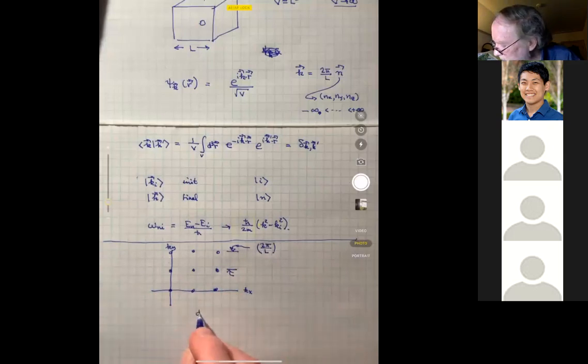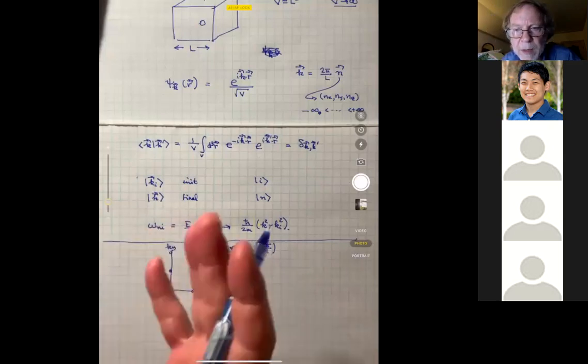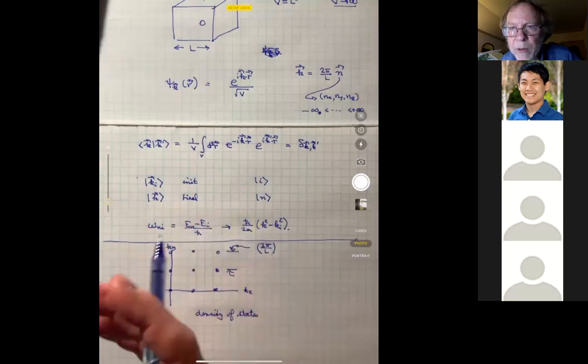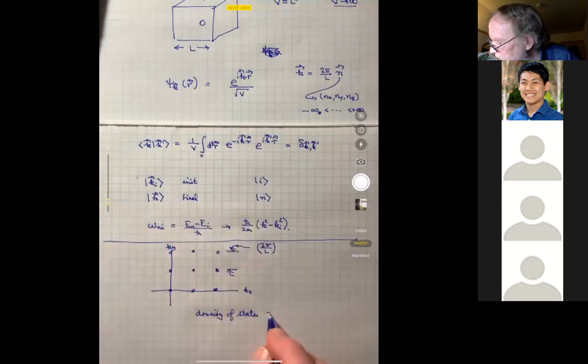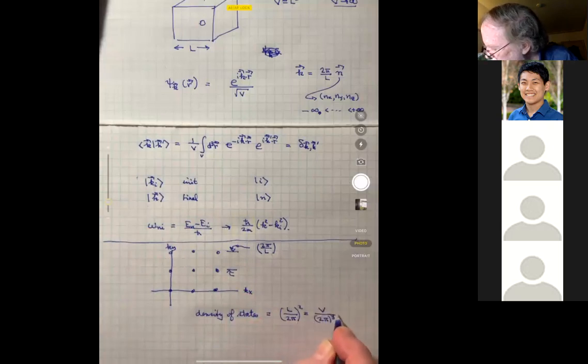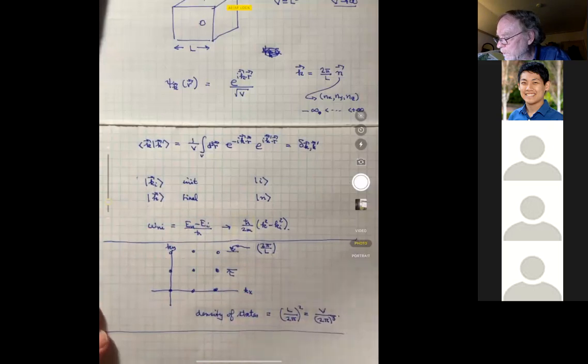And what that means is the density of states in k space. By that I mean if I take some volume of k space and ask how many points there are in that volume per k volume, that's equal to the reciprocal of this cubed. It's (L over 2 pi) cubed, which is therefore equal to the volume of the box in real space divided by (2 pi) cubed. All right. So those are some features about the lattice points in k space.